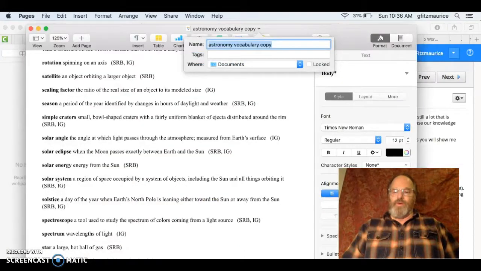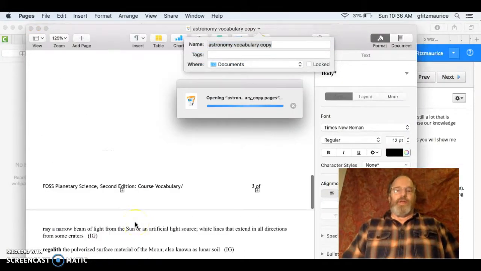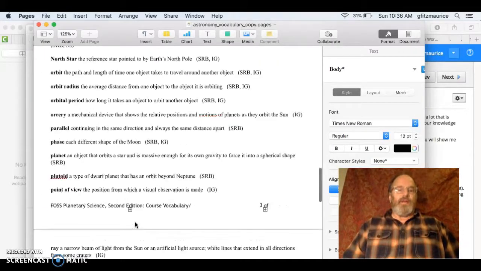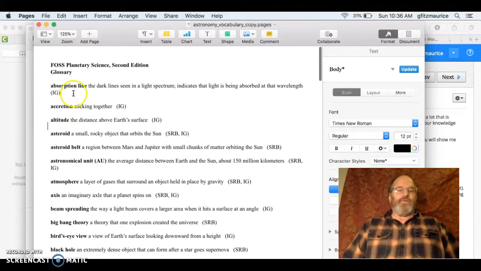They'll download. You'll open those up. Here they are. Okay, so when you get that open, it's taking a minute here, but it's almost done. Just go through these words in any order. If you want to stick to alphabetical, that's a great idea. Write down 10 of the words and their definitions. By the end of the 6 weeks, you'll be responsible for doing all 90 of these words.